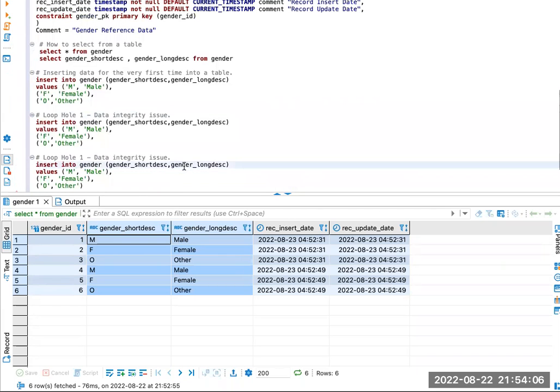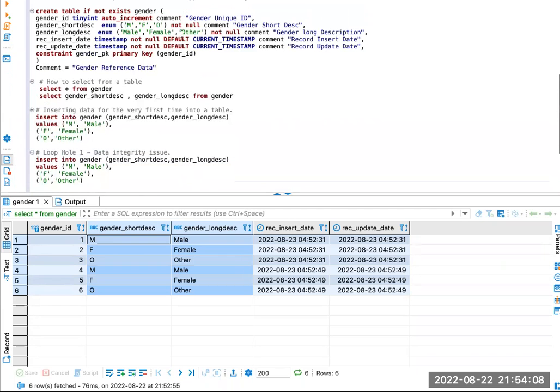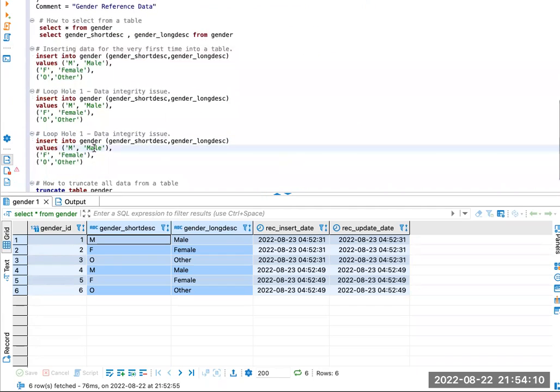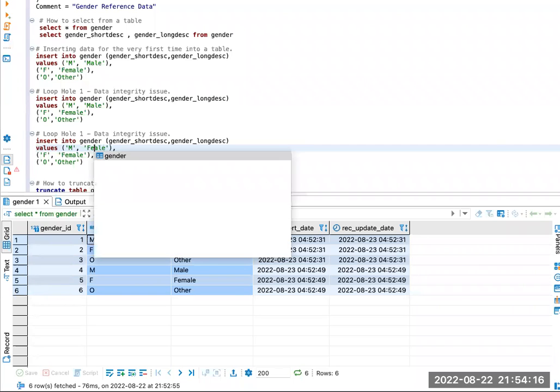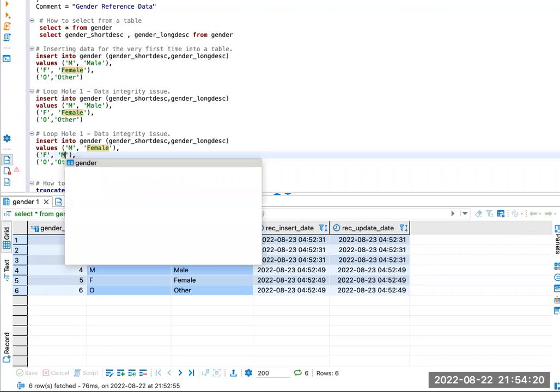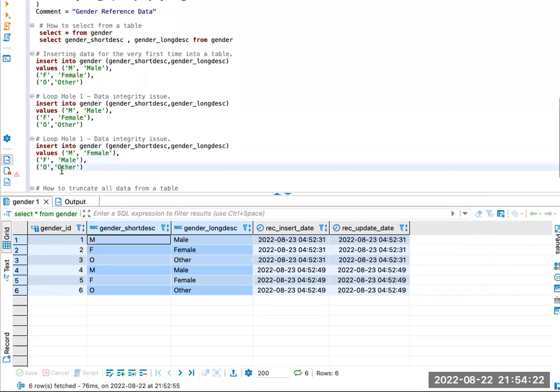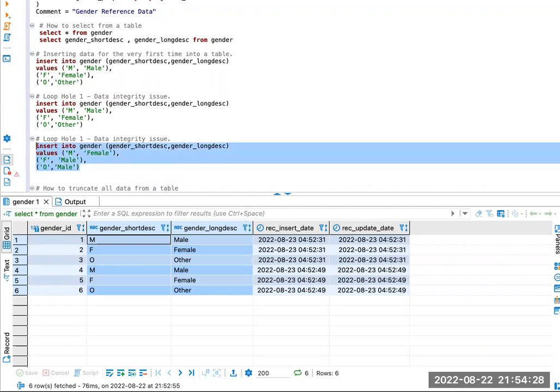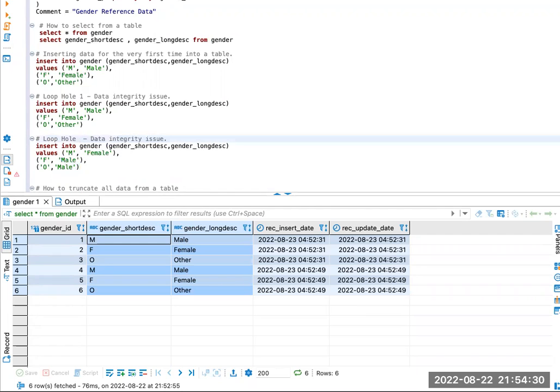In the gender long description, you can only enter male, female, and other. So for example, for M, I will manually enter female, which is incorrect, and for F, I'm going to enter male. And for other, I'm going to enter male again. This is loophole number 2.